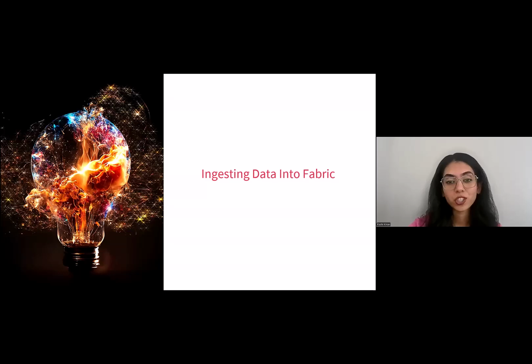So now that we have the transformed and clean data that Sowmya just told us about, let's figure out how we can ingest this data into Fabric. So I'm going to go over a small demo to show how we can ingest the NVD NIST data into the Fabric source.